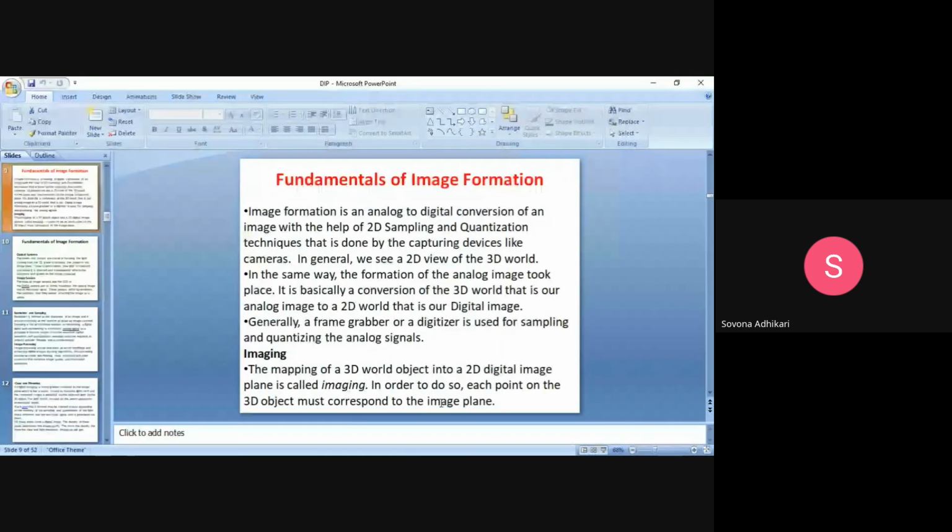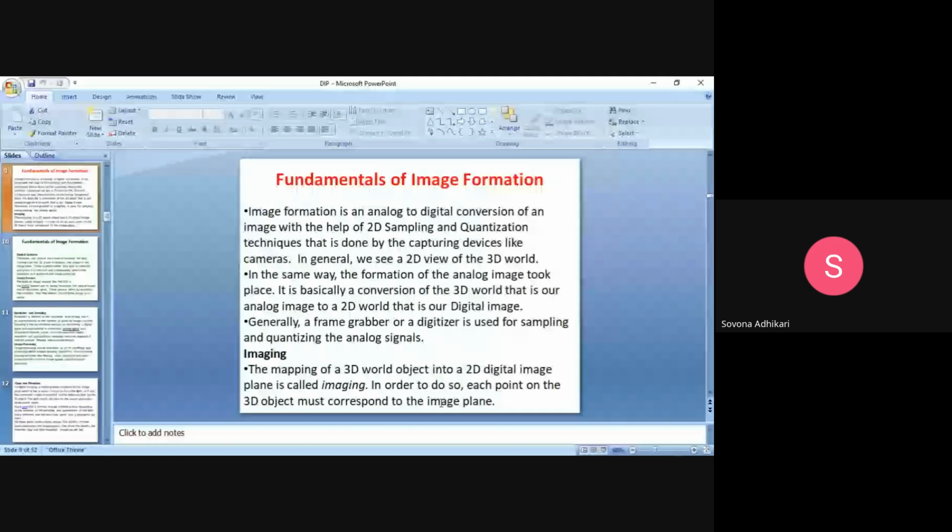It has only two coordinates, x and y, but actually the object is in a 3D world. It has a length, breadth, and height. So the mapping of a 3D world object into a 2D digital image plane is called imaging.